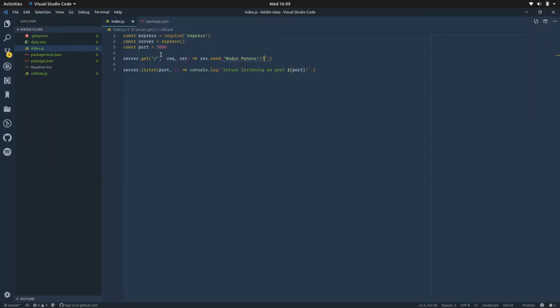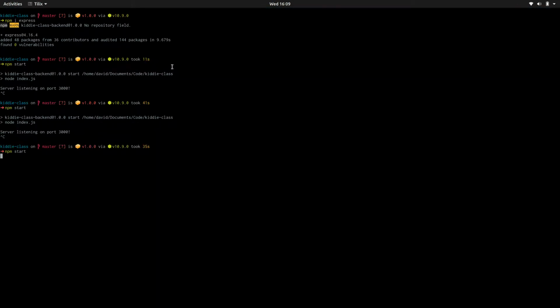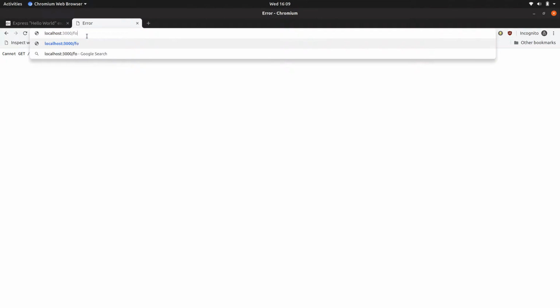So server.get blah blah basically means when the user hits the route slash, send them this text. Now slash is when there's nothing else. So let's say you wanted to hit the endpoint foobar. The endpoint, like the path. You can have some website slash contact us, where contact is the path. In this case, foobar is our path. So let me restart our server. And now if I go to slash, you see there's nothing there. You just cannot get. If I go to foobar, go to premium.